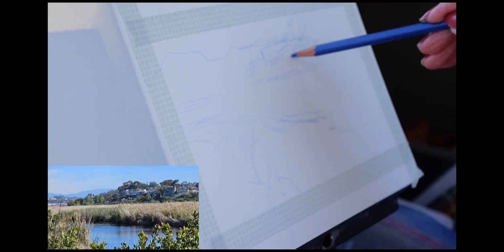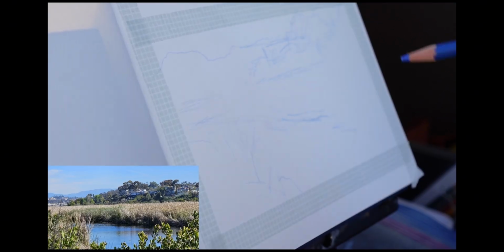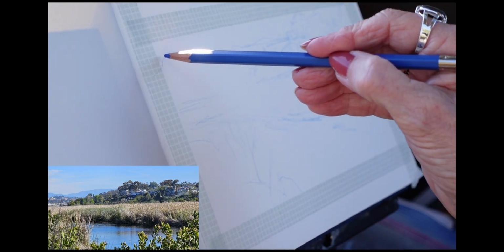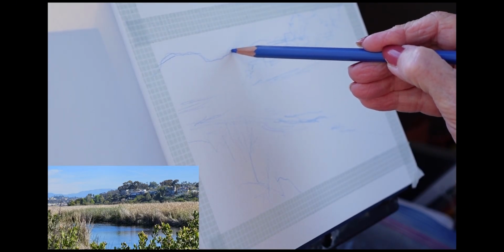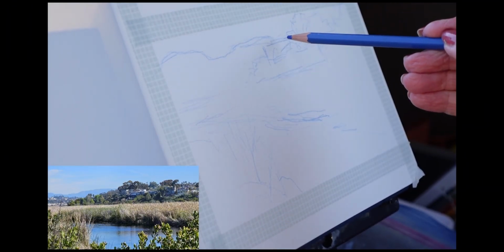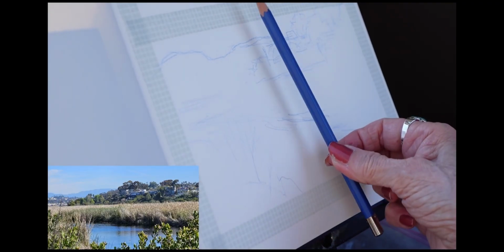There are some condos, houses, they will be suggested real loosely. I do want a gap here. Let's do some beautiful little palms, and then maybe we'll go off the picture there. So we get different shapes going. I don't want to get too crazy with these mountains. I don't want them to look too rocky. They're really not. Those are more easy slopes. These trees, don't want to stop them in the middle.